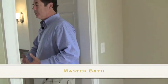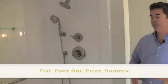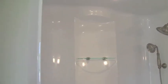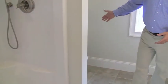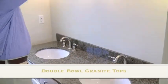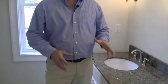And in today's world, a lot of people are just going with a shower. And this is a 5-foot shower. If they want to take a bath, they can go in the other bathroom. But this is all 1 piece, just like the other one. But it's a shower, so you just got a little lip to get up over it. Behind me here, we've got the toilet down here. They went with another nice ceramic tile. They went with some granite countertops on top here. Double bowl. They're going to put some mirrors up here eventually. And this will be completely done. People have time to pick some of this stuff out as we're building the house, and sometimes at the end they wait to figure out exactly what they want to do.